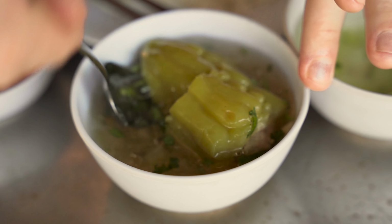So after the bitter melon's been hollowed out, it's always stuffed with like a minced pork mixture. Usually that will have ear mushroom and glass noodle inside. This one doesn't seem to have any ear mushroom. Everybody does it differently. Because hers doesn't have any ear mushroom or glass noodle, it's much firmer, which is kind of nice.